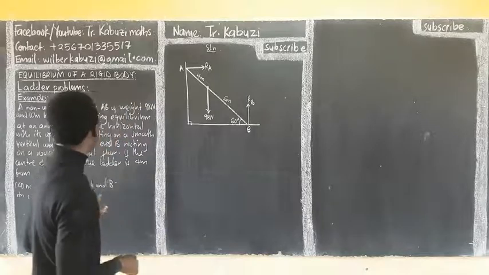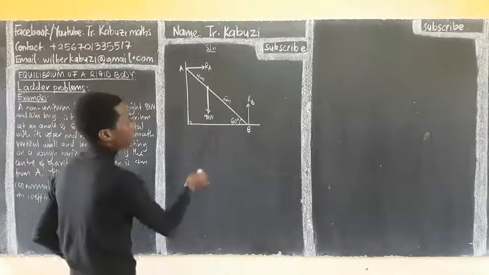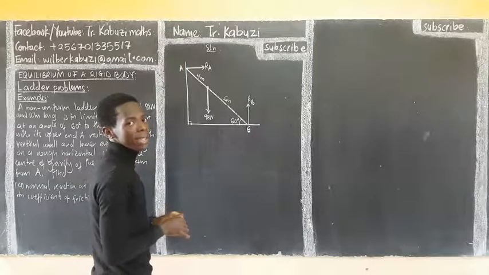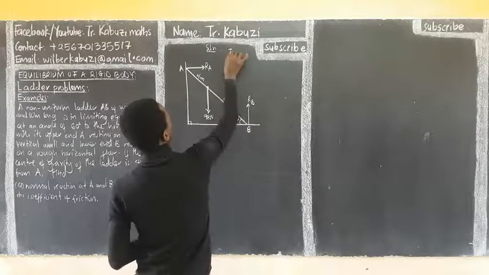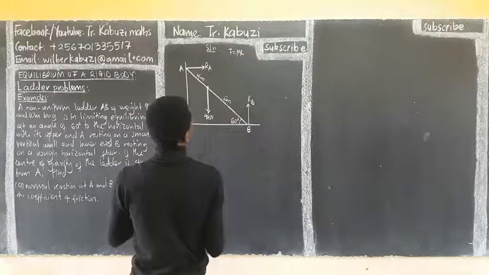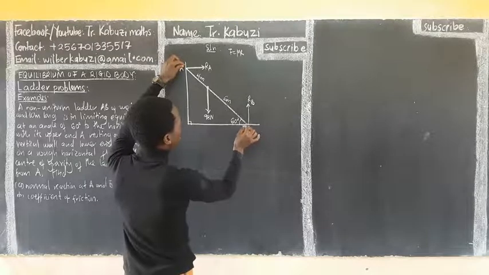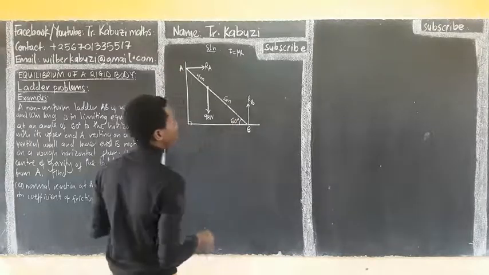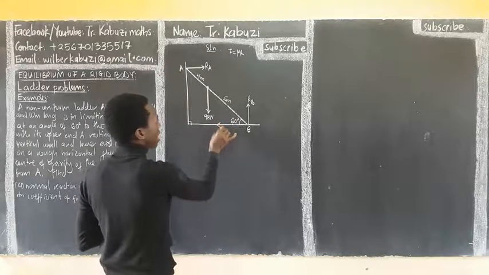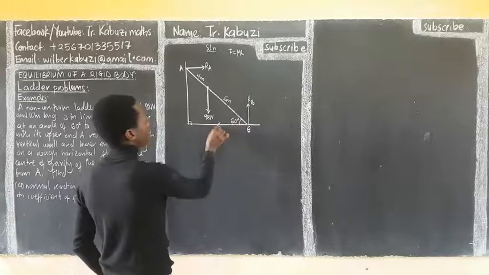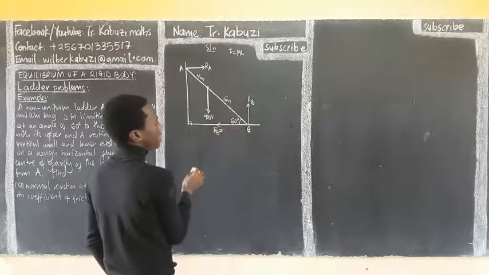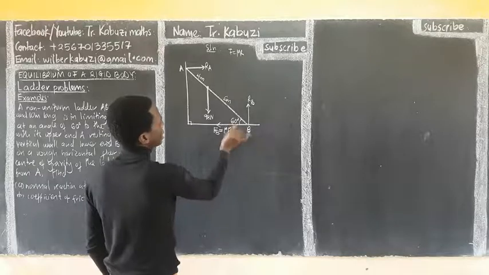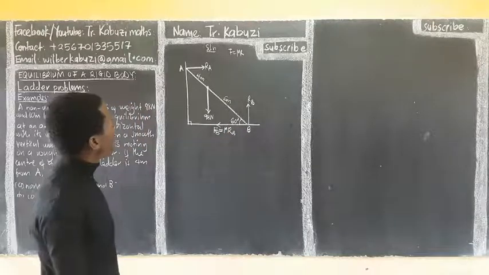So that's the idea. Now they're telling me that, remember, this is rough. If it's rough, in terms of sliding, it's going to go this side. Limiting equilibrium means friction is at its maximum. So our friction, remember, is equal to mu R. If it's about to slide, it's going to slide going that way. In the normal case, it's going to slide this side. So friction now is going to be in the opposite direction. So my F, friction at B, is given by mu R, where R is the reaction at B. That is the case. So we are done with almost everything.